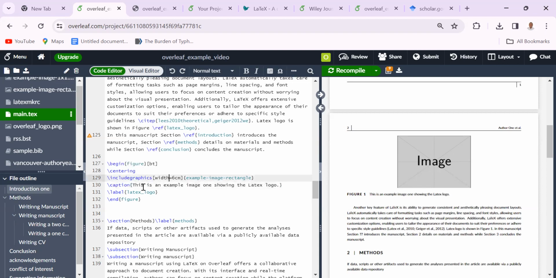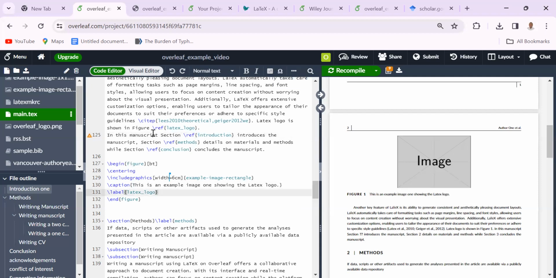Then you can set the dimensions of the figure, setting the width. You play around with this. What you need to know is that if this width exceeds the margins, then you will get a warning at this point. Warnings or some of these issues are always highlighted. For instance, if you hover on this, it will tell you that the introduction label is undefined. Remember when we were explaining how to use sections, I told you I'm going to explain what the labels after the introduction section mean. In this manuscript, we are doing cross-referencing, but I'm going to come to that later on. This is where you include a label on the section and then you do cross-referencing later on.